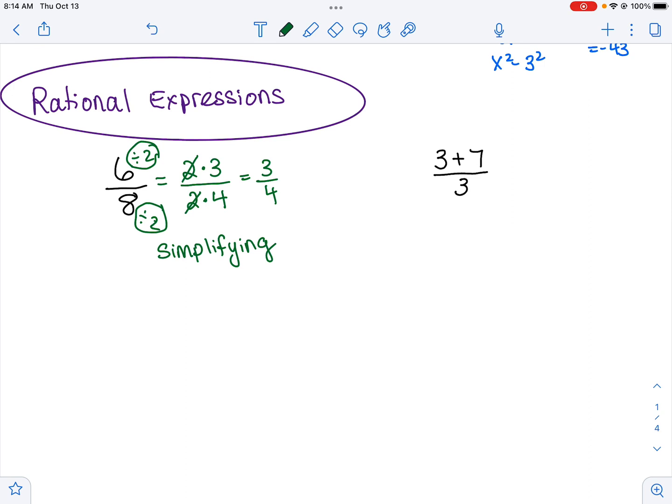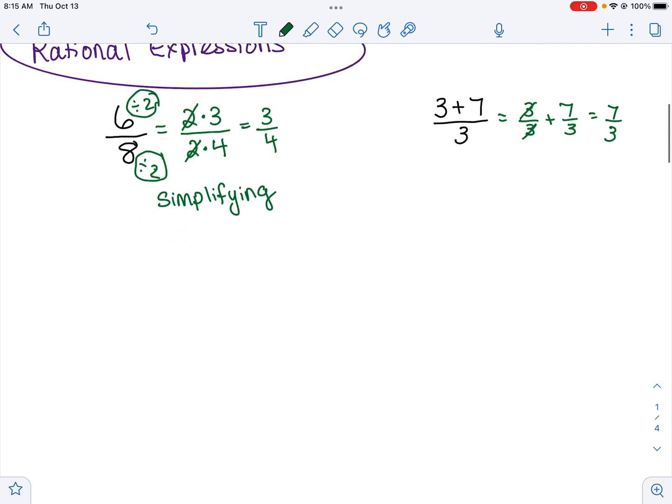I just want to warn you though, I see this happen a lot where you see an expression like 3 plus 7 and then it's divided by 3. And a lot of people will try to cancel out the 3's. Okay, we can't do that. Because really this is like a fraction like 3/3 plus 7/3. So sure, these could cancel, but we'd end up with 7/3. We wouldn't end up with just a 7. So you just have to be careful. When you're canceling, you're not just crossing stuff out. What you're really doing is dividing each term in the bracket by 3. So just a heads up on that.